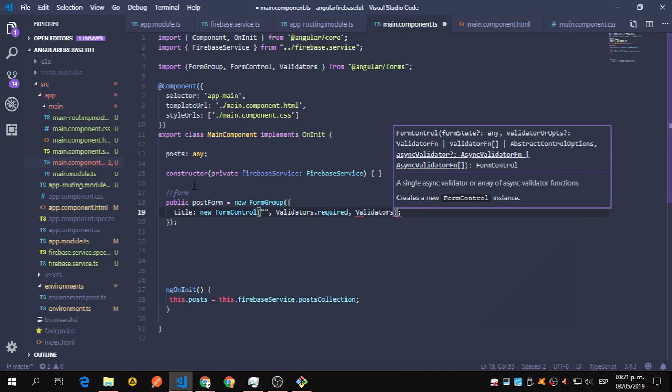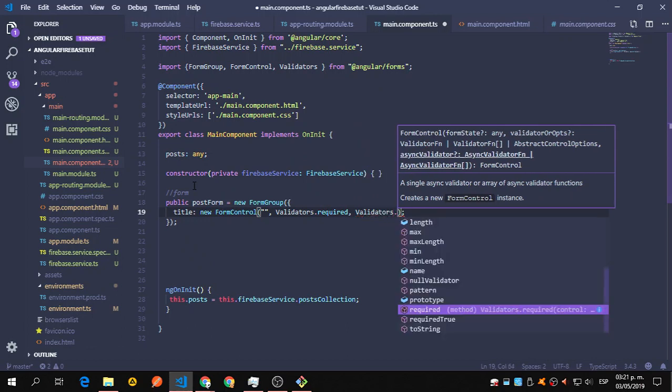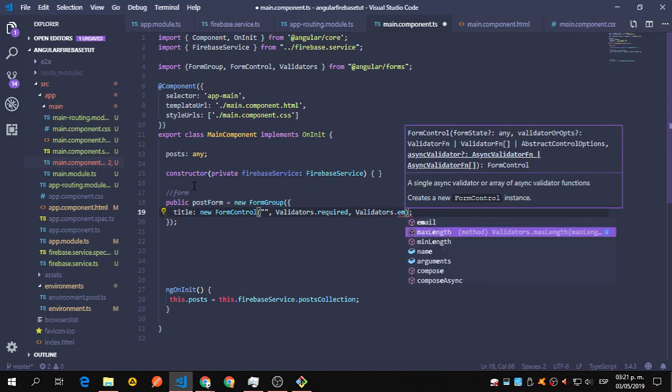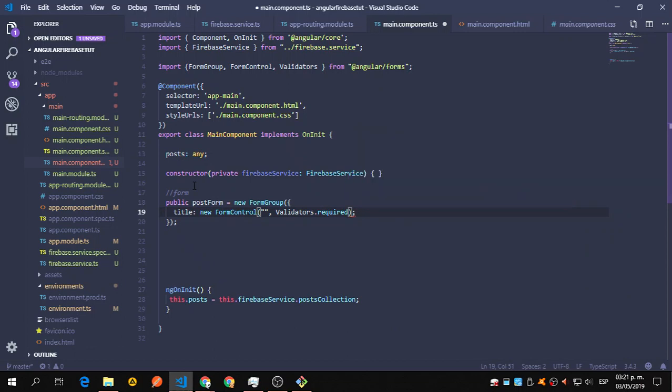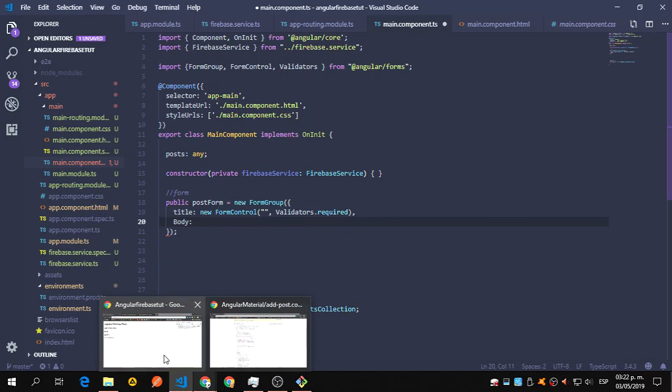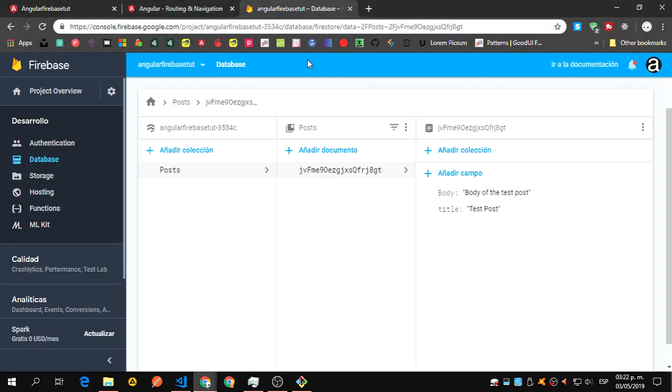I don't know if I can add this right here. You can check for email, max length, min length, and all that. I think it needs to be inside an array, but we will take a look at that later. So let's check body. I'm just going to keep naming the same as I have here.